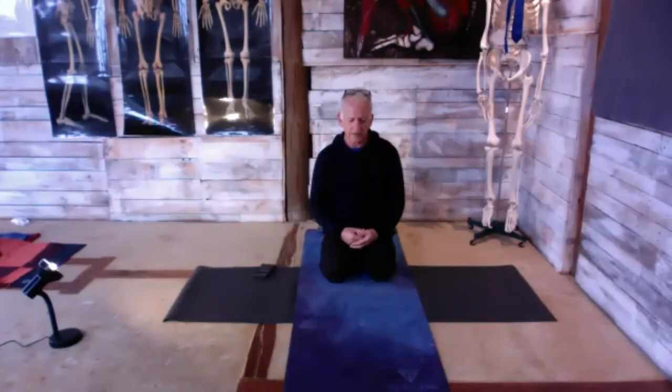And now taking your awareness to the front part of your rib cage and initiate the movement of your rib cage, front part, anterior part, allowing that movement to accommodate air coming into your lungs, the inhale, the pause, and the exhale. Smooth, gentle, easeful.